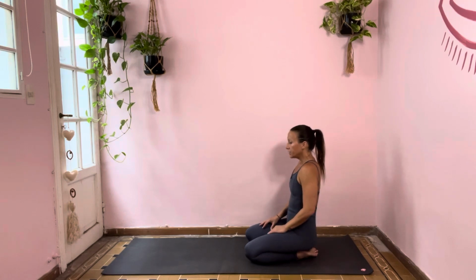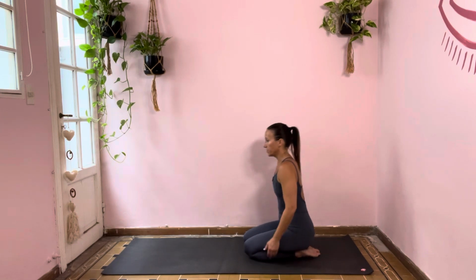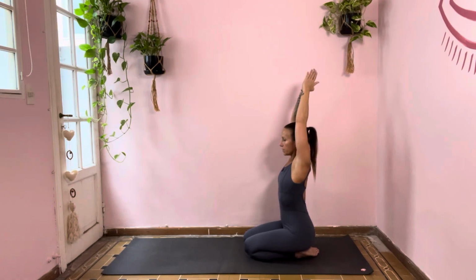Let that posture go. Let whatever it brought with it go. Bring your knees close together, all the way together. Bring your heels a little bit closer together. Bring your arms over your head. Cross your thumbs only. So palms glued tight, thumbs crossed. Lengthen your spine and slowly come down into half tortoise.